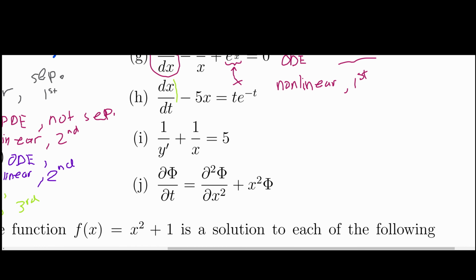For h, this is the differential equation we need to look at. D of x is the dependent variable being derived by d of t. Since d of x is only being derived by dt, it is an ODE. Now, is this linear or nonlinear? For this, we need to look at the dependent variable x. Both times it is neither inside nor touching another x, meaning it is linear.